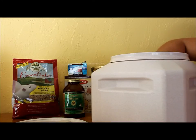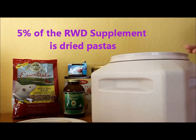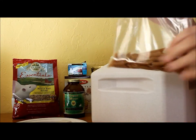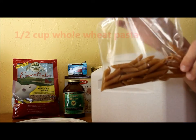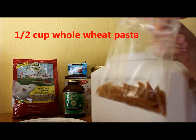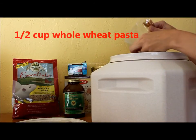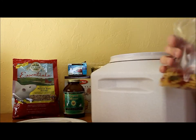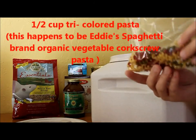Mix that in, and then we go on to the 5% of our mixture, which is our dried pasta. Here we have a whole wheat pasta in a penne form, since it was all I could really find that was whole wheat then. It was on sale, but any kind of whole wheat pasta works. That is 1/2 cup. And then 1/2 cup of tri-colored pasta.